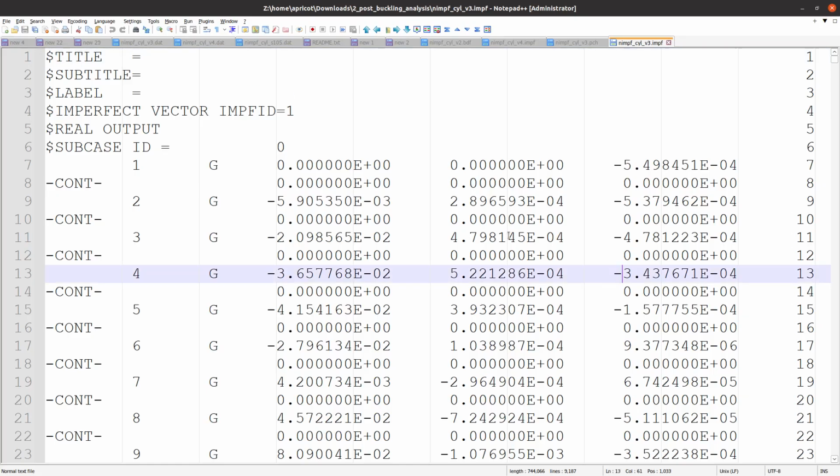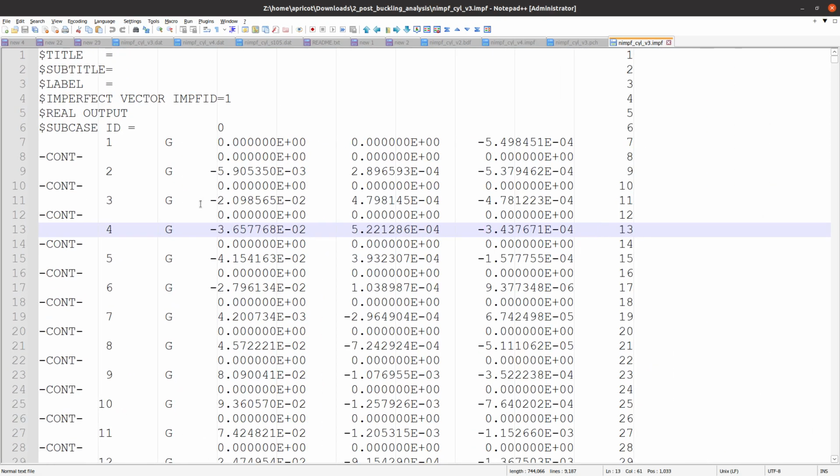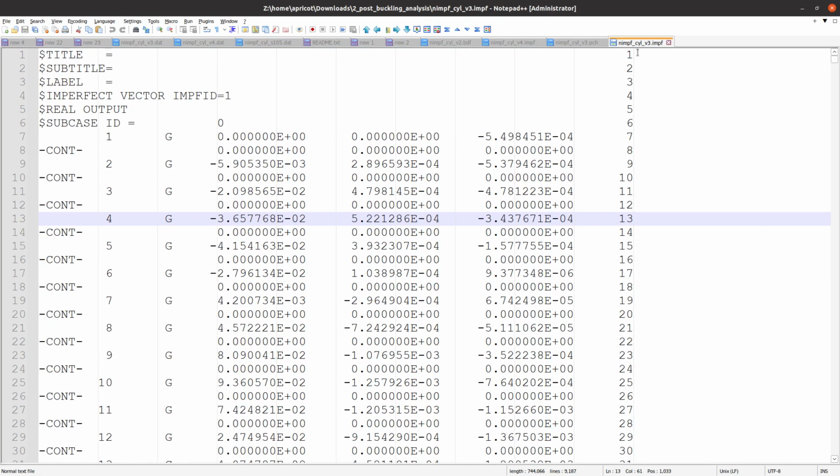Now we have to reformat this a little bit. So let's do this. We'll move the cursor, this blinking line, the cursor. I'm using Notepad++, by the way. Notepad++ has this really nice feature. You move the cursor here, you press and hold both the Control and the Alt key.